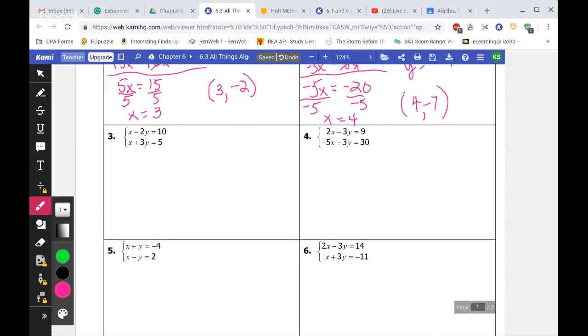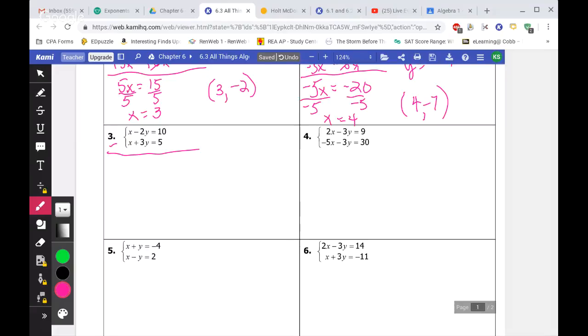All right, number 3. We're looking for the equation or the variable or term, there we go, Miss Sparks, that has the matching coefficient. On number 3, that's going to be x. Once again, when there's no coefficient there, it's an understood 1. And then the next thing that you look for is what is the sign that precedes the matching coefficient. And when there's no sign there, it's also understood to be positive. So that's a +1 on the top equation and a +1 on that second equation. So since it's matching signs, we subtract.